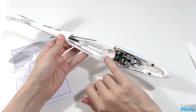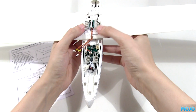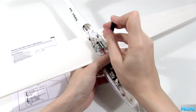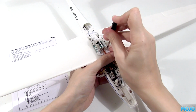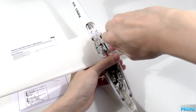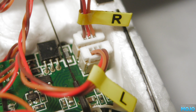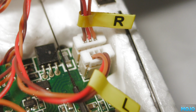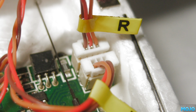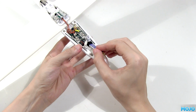There are 4 posts on the top of the fuselage that locate in the holes in the wing saddle. Line them up and seat the wing. Then follow with 4 of the screws. Be careful as it's a bit tricky to get a good grip on the model without bending something. Keep doing them up until they're snug and the wing doesn't move on the posts. The aileron servos are marked L and R. L goes to the front socket on the main board with the brown wire on the outside, and R in the other socket with the orange wire on the outside. When the battery is charged, stick it on the velcro pad in the nose.